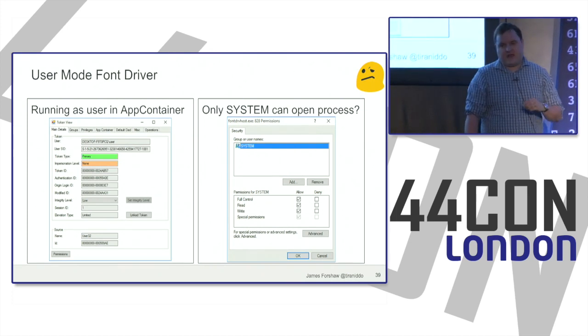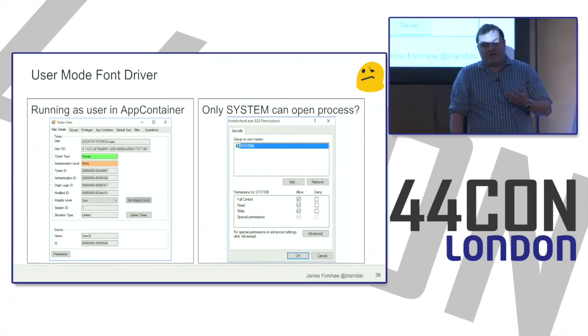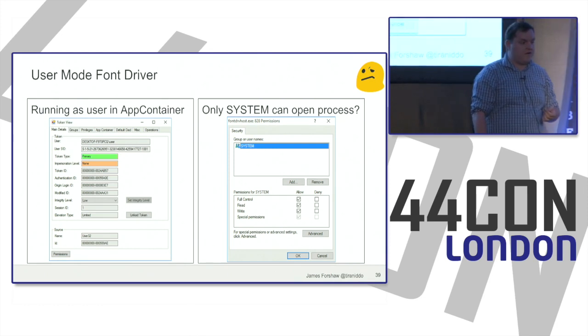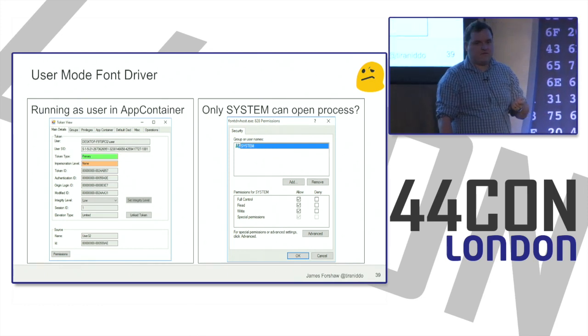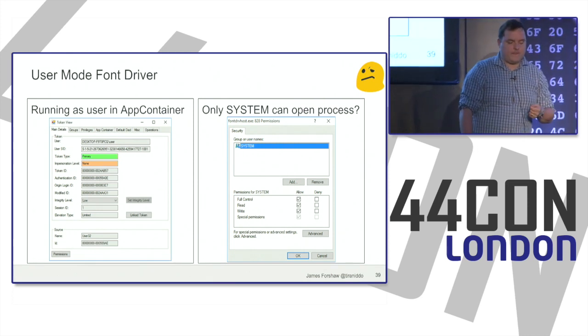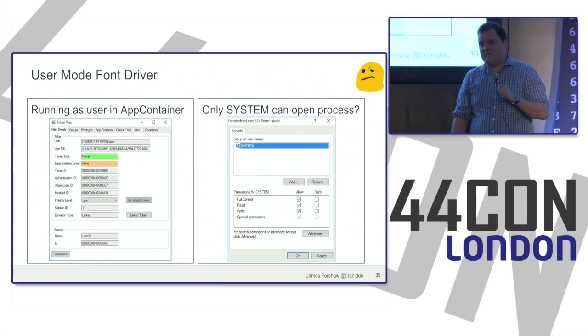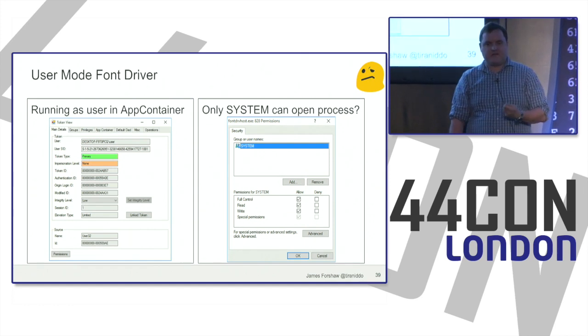So this is something I started looking into for the updates for Chrome. I implemented a simple change set for implementing the font lockdown using the process policy. But I thought I'd look at the user mode font driver as well to see if there's anything interesting I can do with it. It does run as a normal user in your user session, but it runs as an app container, so it's actually sandboxed. And that's pretty good. From, say, a Chrome perspective, getting into the app container sandbox is probably better than being in the Chrome sandbox, but still, it's a significant change.